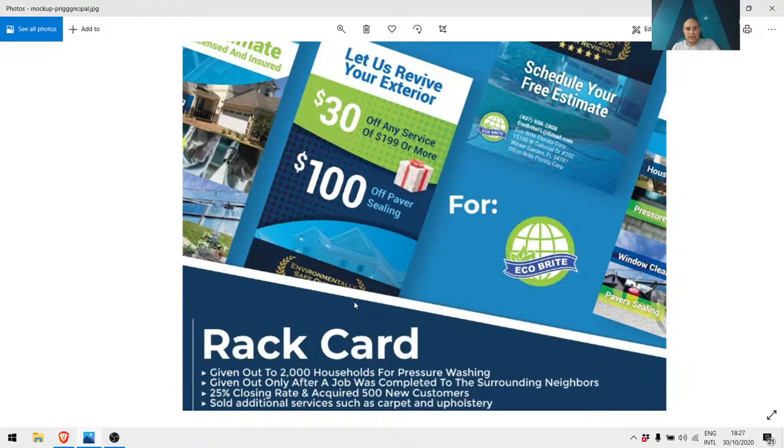And EcoBread is a huge example of when you do offline marketing and you do it intelligently, it pays off, right? This is ridiculous. And what he paid us, I don't know, $150 to make this thing, and it probably easily scored 6 figures in sales. This is a no-brainer.